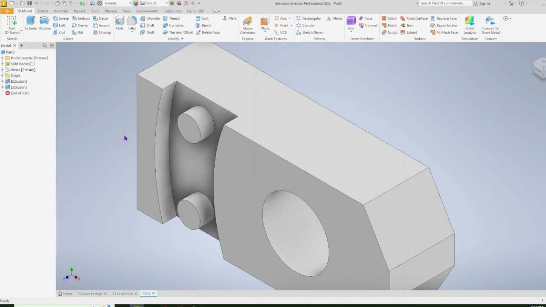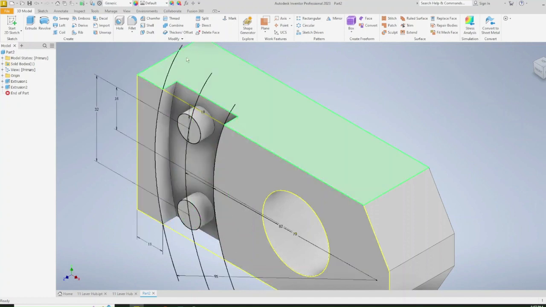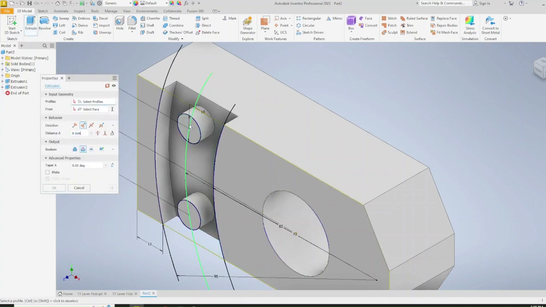Now, as usual, my sketch disappears, but I recently discovered a new trick. If I put my mouse somewhere on something that I just created, like this arc, this cutout, and click, there's this button that appears right here that says Make Sketch Visible. And what that does is it brings back the previous sketch, and I can reuse that sketch to create new features.